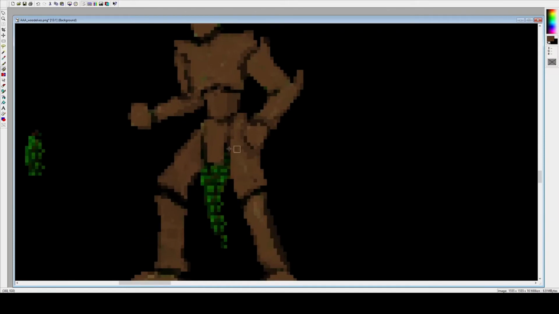Now, when I first started doing this particular sprite, I wasn't sure that I wanted to do this as a video demonstrating my process to anyone. So I had actually already started doing this sprite. This is my second kind of go at giving a sense of what this would be like.